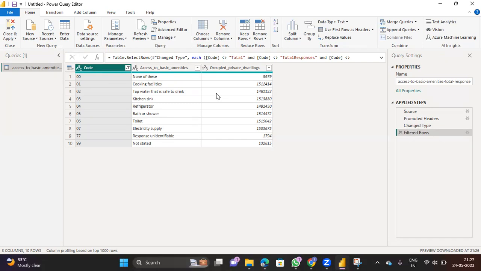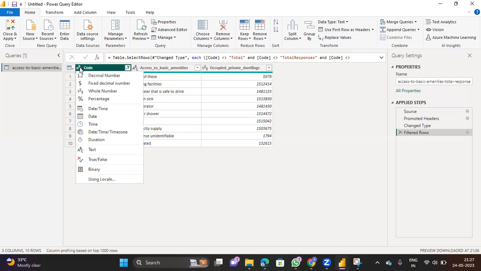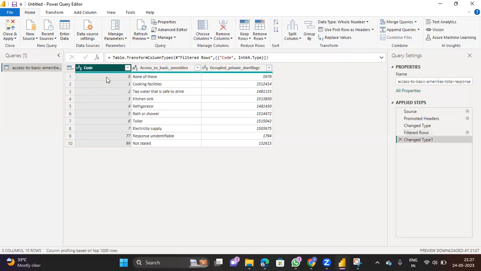Now I would like to change the data types. This is not the data type I would like, so I select whole number, as these are all numbers. The data type for this is a string, and for this it is again a whole number.